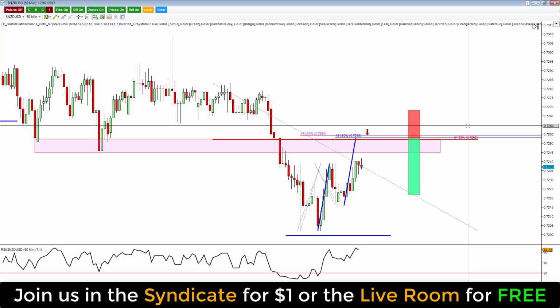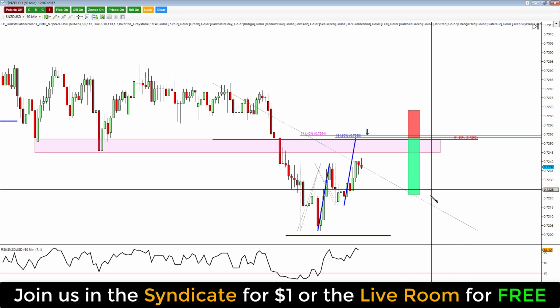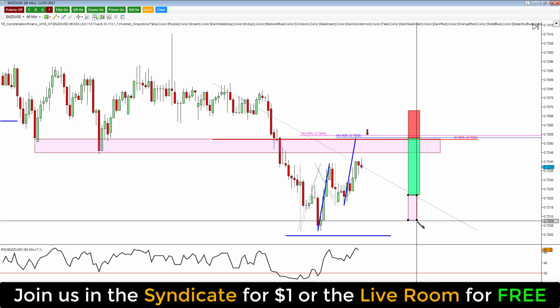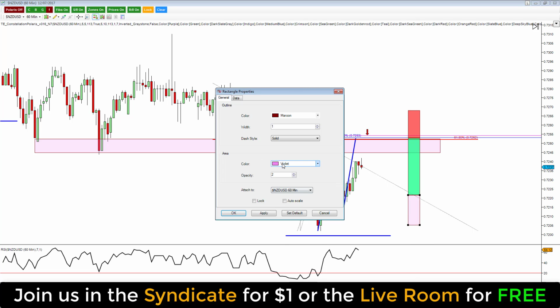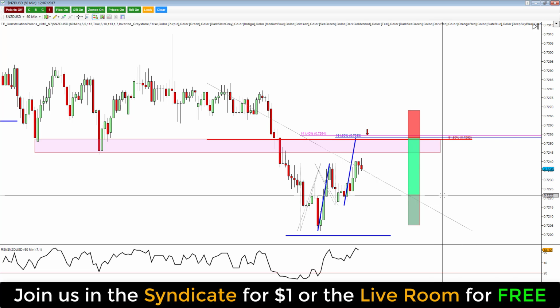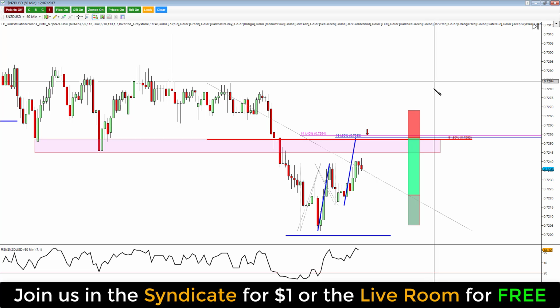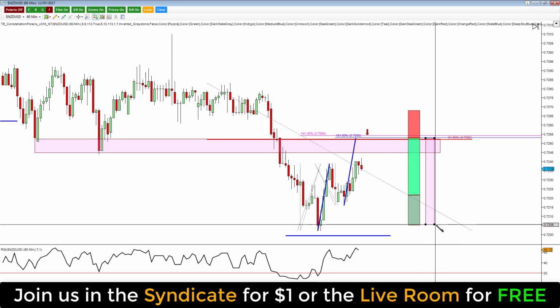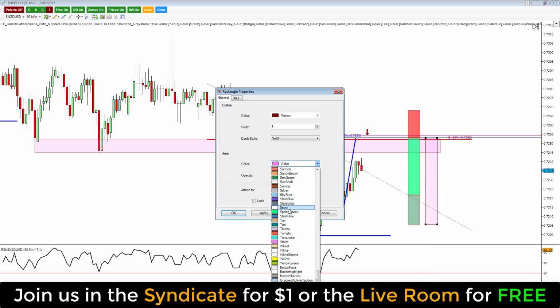For all you fib inversion traders, I know lots of you have learnt this strategy and you're having a lot of success with it. And some of you look to take two targets, and some of you even shoot for target ones that are retested lows when you're in a trend continuation trading situation like this. But there's the fib inversion. Now the second approach would be a traditional trend continuation. So depending on where your stop loss is, your reward will increase dramatically because you'll be shooting for retest of the lows.